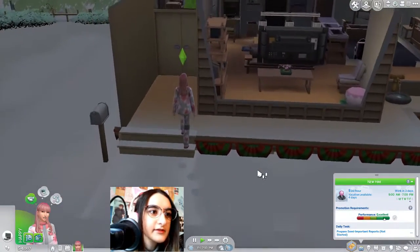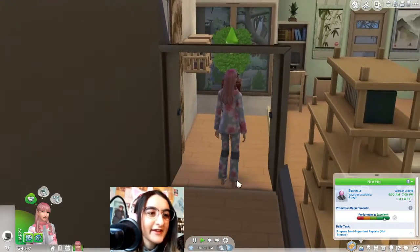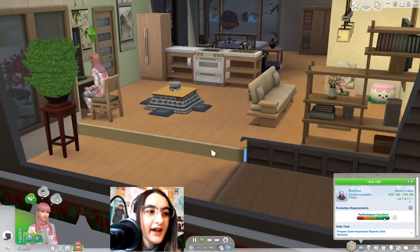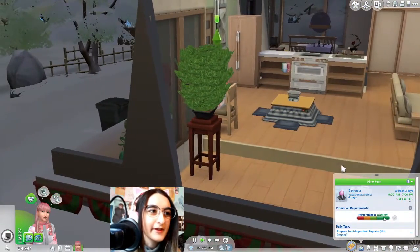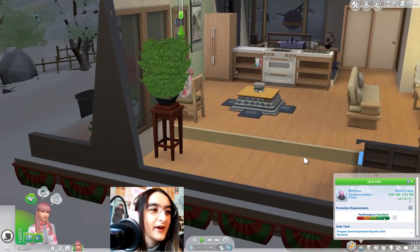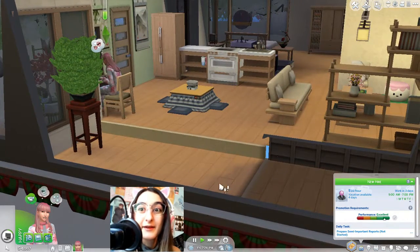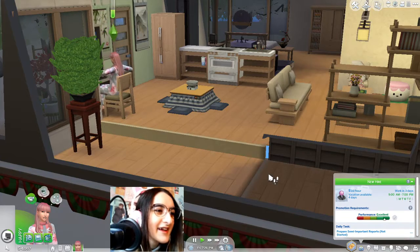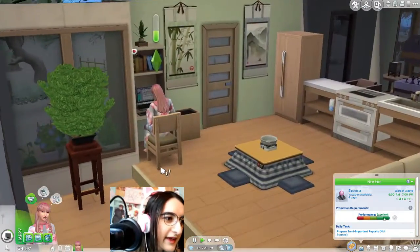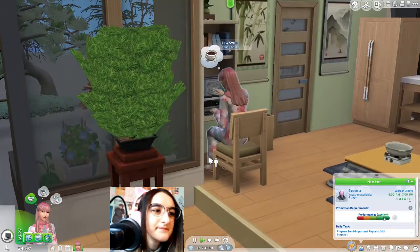It's pretty small, but there's like this inside. Oh, and this is something so cool. There's like these little half step ups into some of the houses. And essentially it's supposed to imitate, in Japan, when you take off your shoes. And so when they walk in, you'll see a little animation of kind of wind by their feet, and it's them taking off their shoes. And so you can kind of see over here that my sim is not wearing shoes anymore. So I think that's really, really cool.